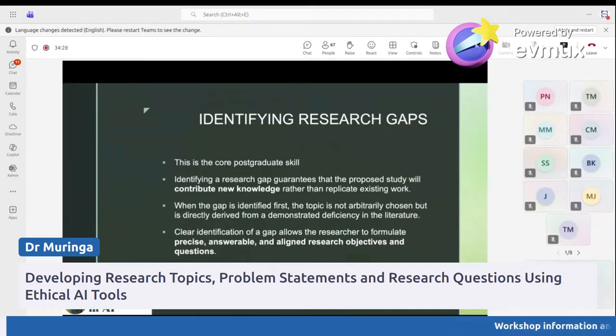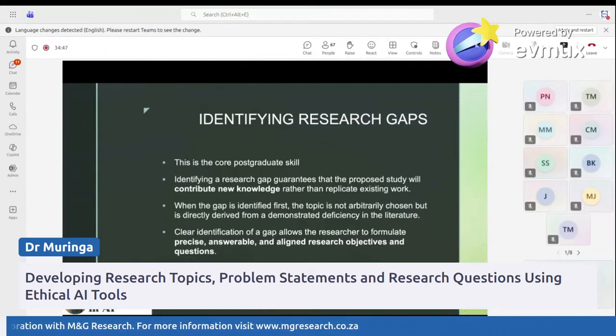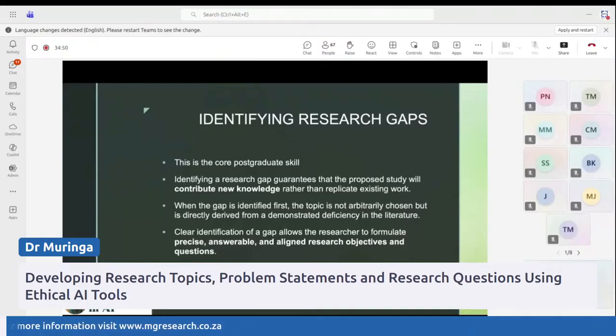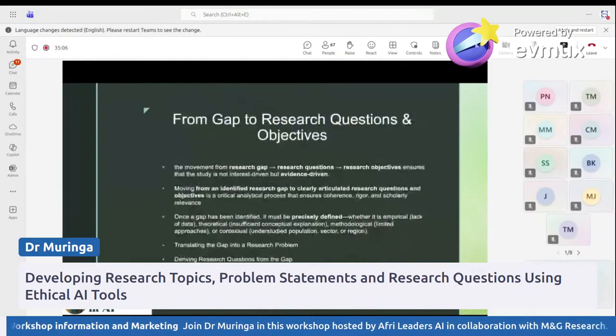So this process will allow us to reduce redundancy in research, specifically for masters and PhDs, where you do not regurgitate what has been done somewhere else, right? And as a result, when you want to report your contribution to knowledge, you don't end up hiding other studies that you are not citing because you've seen that the gap you say you're trying to cover has already been covered, right? So this process will assist us in that regard. A well-defined research gap provides a strong academic justification for why the study must be conducted, right?